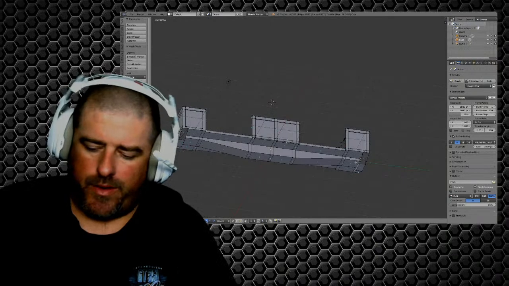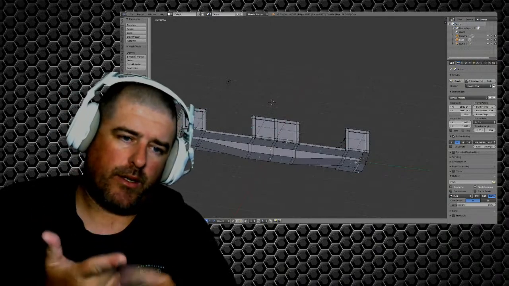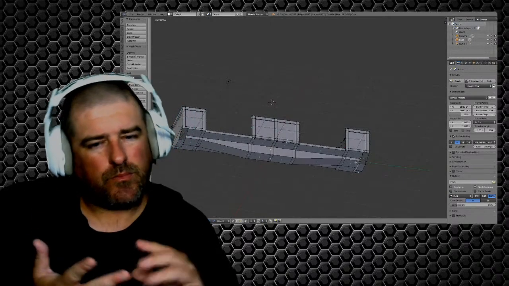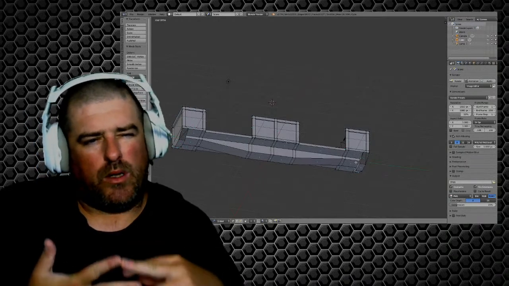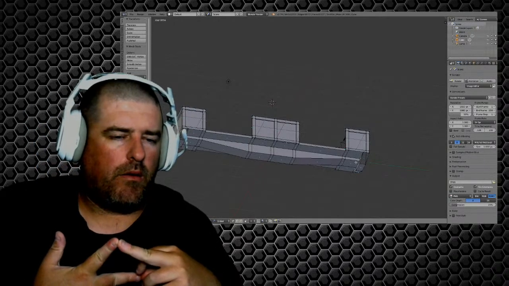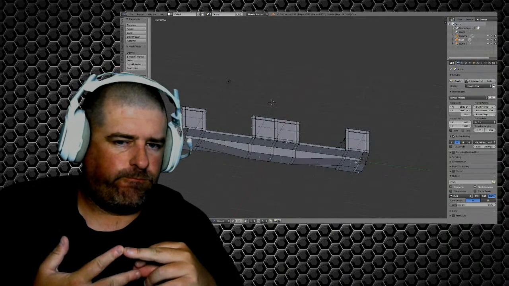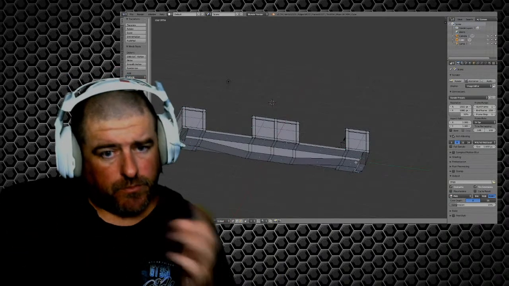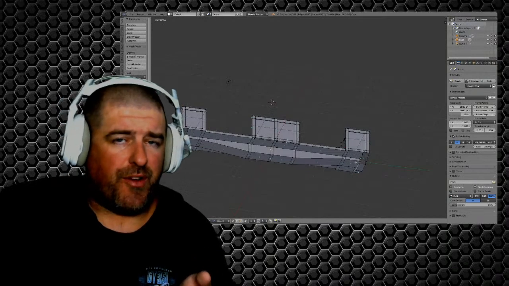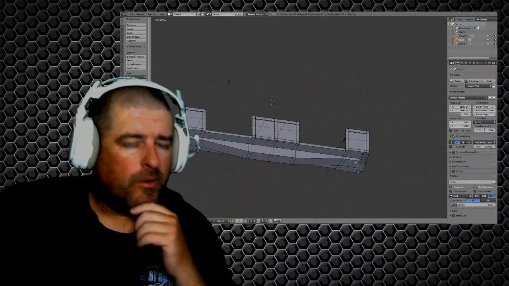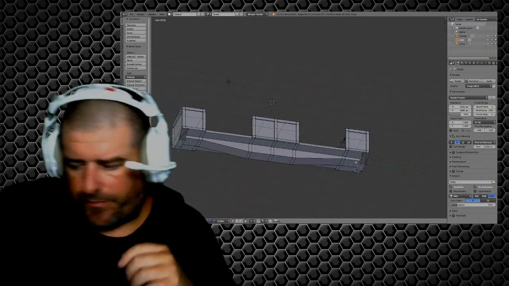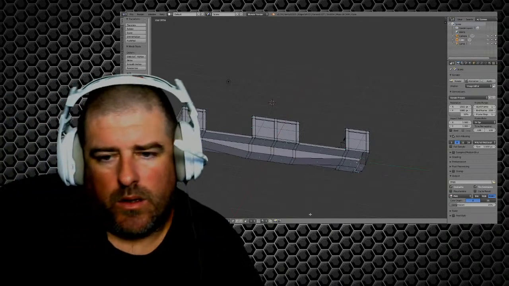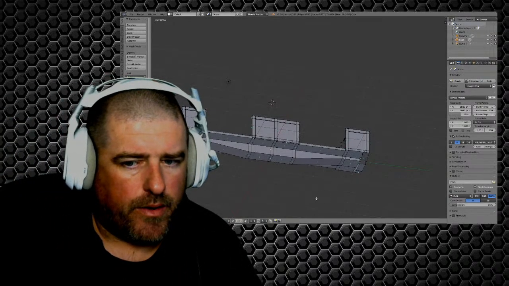I've already got the bogies done, the wheels done, the couplers done. I'm not really stressed out about the doors at the moment. I do see myself using these carriages again sometime soon. So everything's going to be fine there.